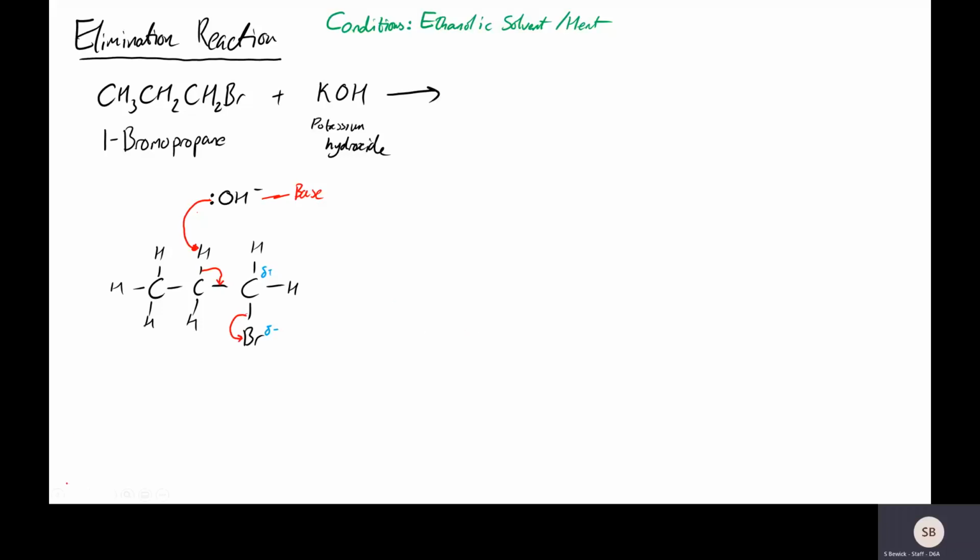So all of this happens simultaneously, basically at the same time. It's not one thing happens after the other. But whenever I draw this mechanism, so I'll get rid of the arrows, I always think of it as falling down the stairs. So the electrons and the curly arrows you draw start at the top, go to the hydrogen, and then you fall down the stairs. So go from bond to bond, and then go from bond to bromine.